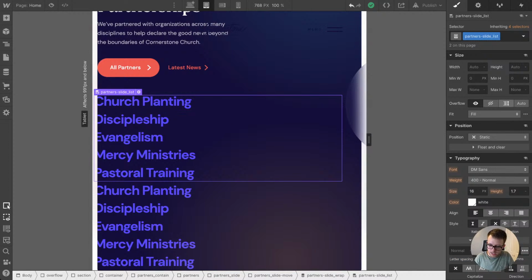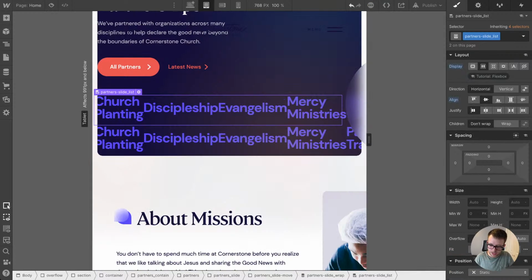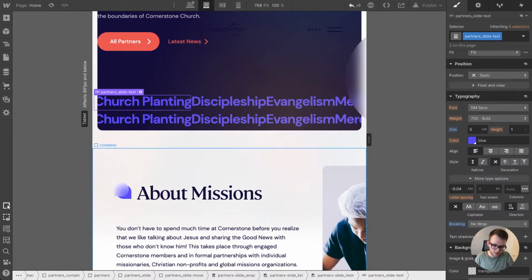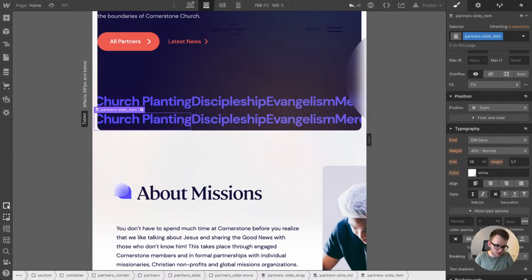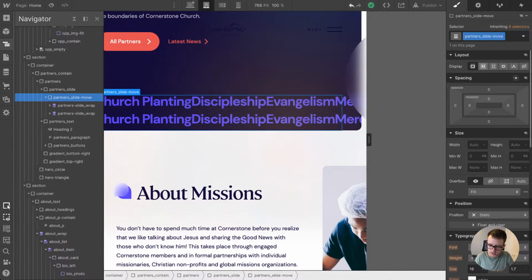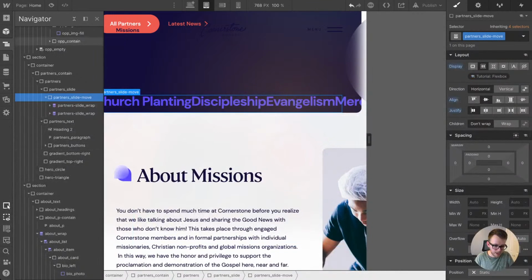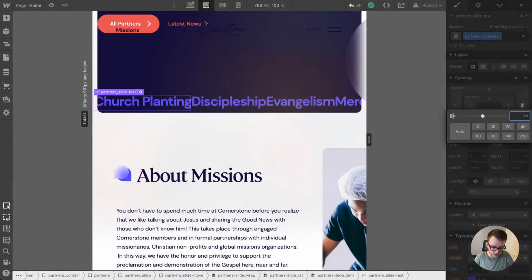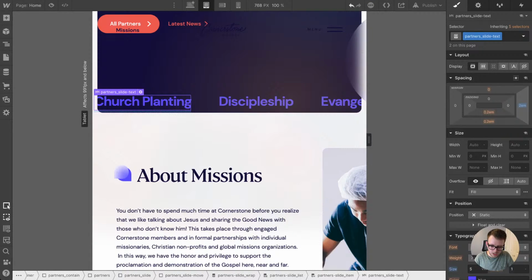So I want to grab the list. I want to use Flexbox on them to get them all side by side, align to center, justify left. They're kind of forcing the text to wrap. So what I want to do is set breaking to no wrap. That way it forces them not to. And then the collection list. So there's two collection lists side by side. I need to grab their parent, which is this one here, and do flex to get those two lists to stack side by side. And then here I don't need that EM. I'll leave that for now. I'll add some margin using viewport this time, because my font size is going to be viewport, so that everything scales.